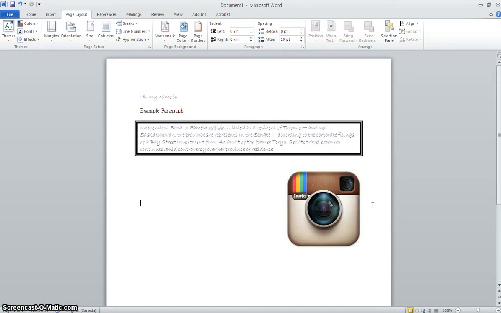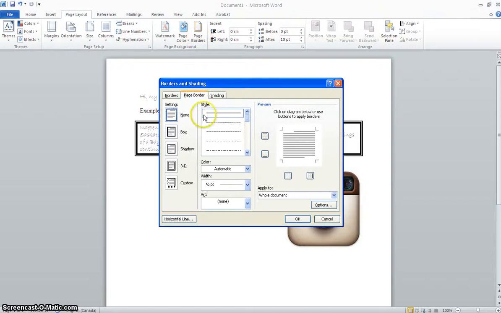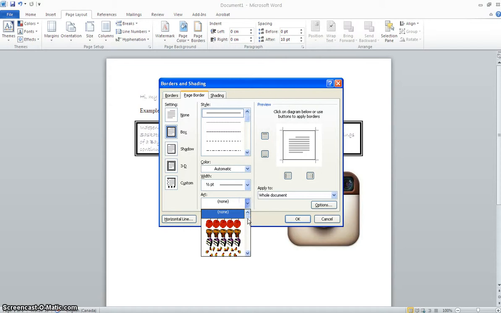Alright, you can also change a page border, and to this you just do the same thing. Click on page borders, leave the tab on page border instead of just going to borders, and I'm just going to do the same thing. Oh, and this time, instead of just line styles, you can also choose art as a border.